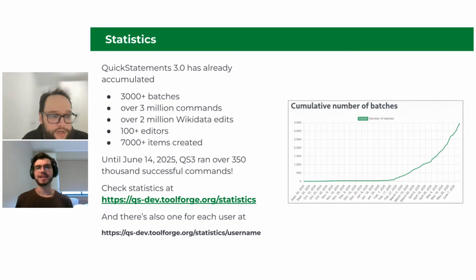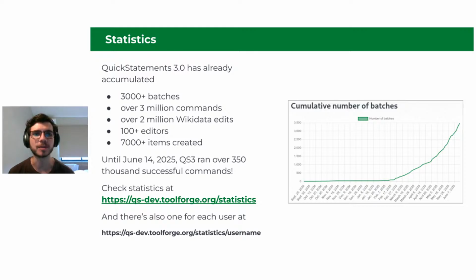Yes, I am. Okay, so hello, everyone. I'm Arthur. I am currently project assistant at Wikimedia Brasil, and I was one of the Quick Statements 3.0 developers. So let's see what are the new features besides this one, which is the statistics page. It's one new feature that we have since the tool's launch. So I will be showing you a lot of cool stuff, and if you have any questions, doubts, or suggestions, feel free to leave them in the chat.